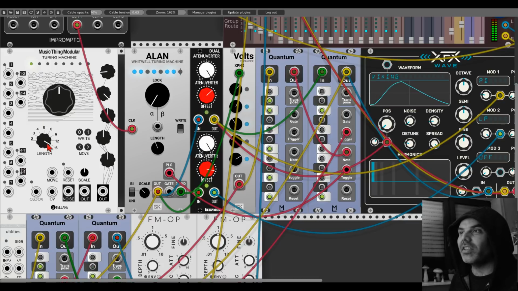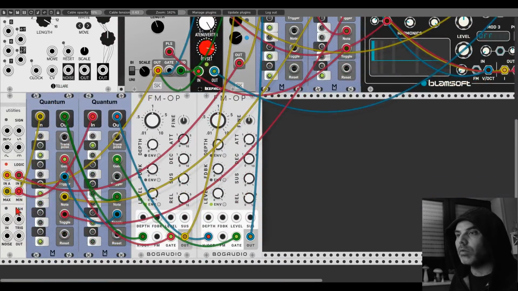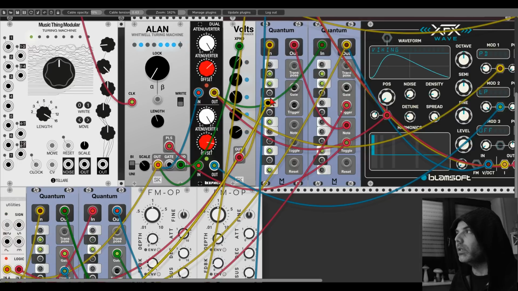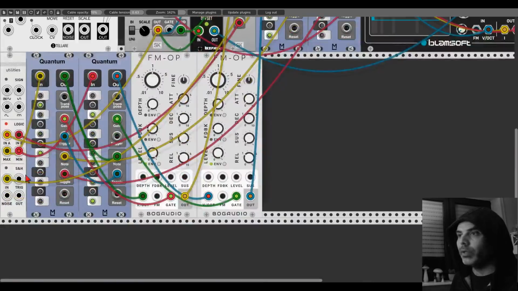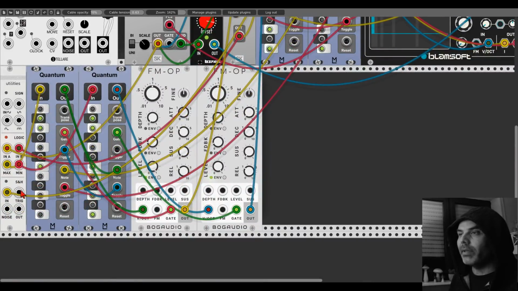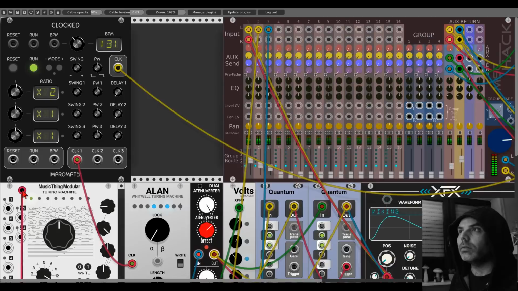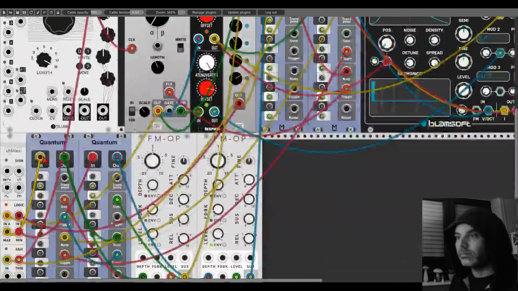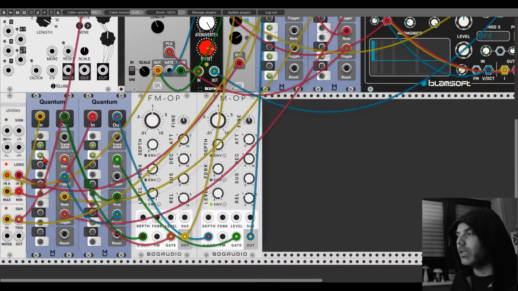No, this is doing nothing because I just want to look at the differences between them. But let's now sample. Let's say, for example, I will sample the first quantum, which is not being modulated, with a sample and hold, but I will trigger it with a slower clock. So let's say a clock divided by 5.